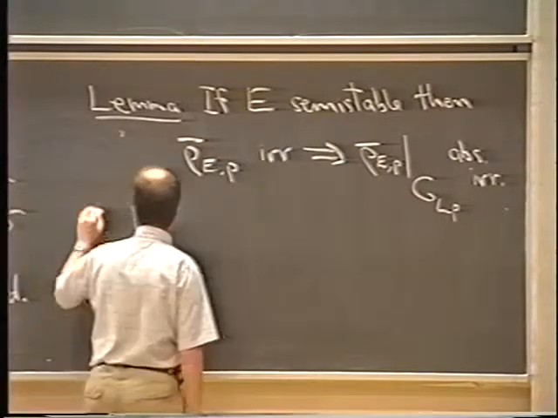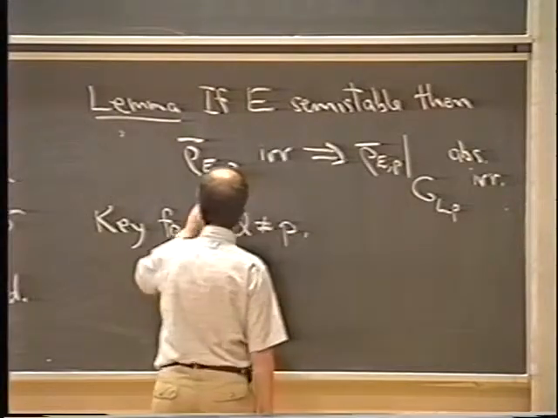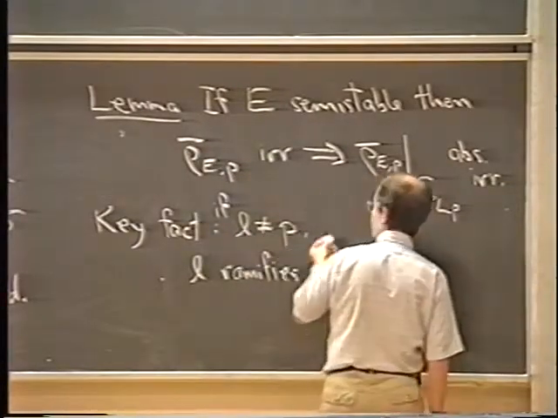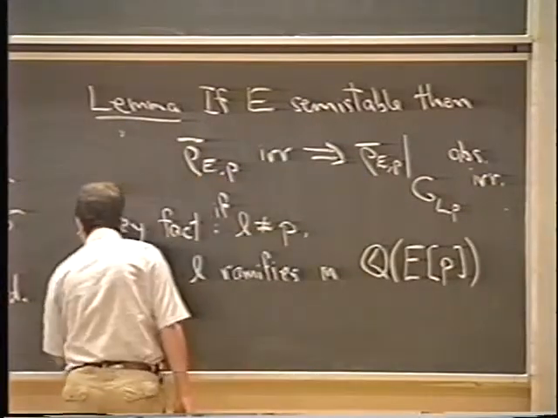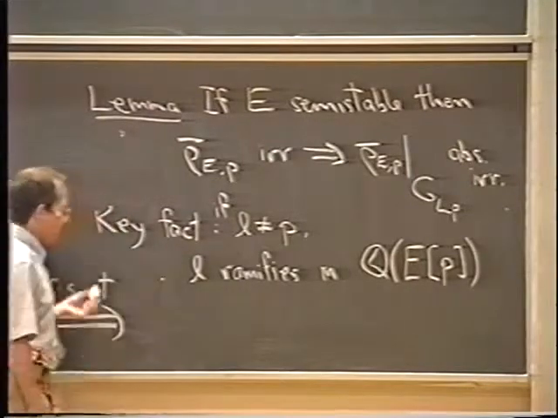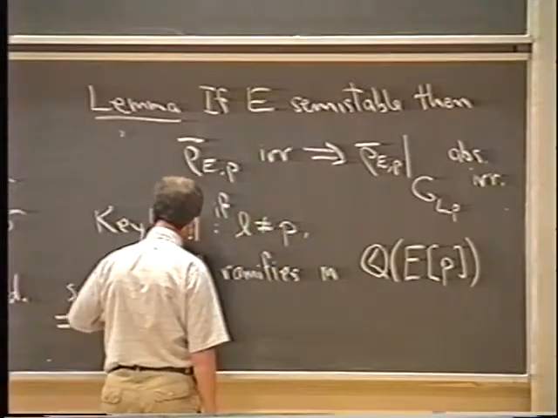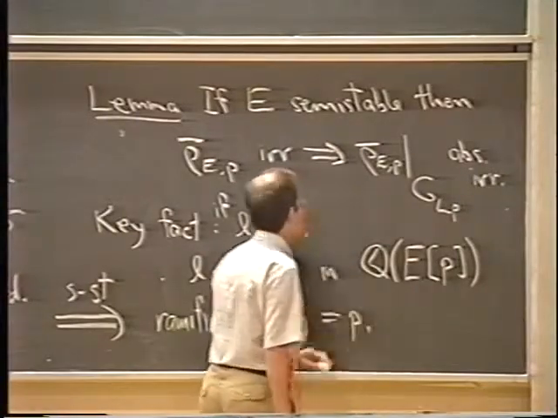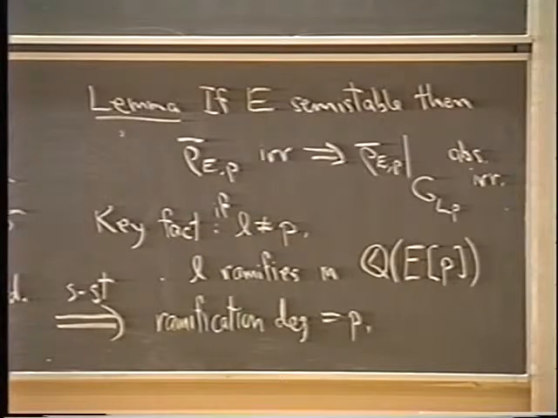I can tell you the key fact, I suppose, where semi-stability comes in, and that is that if l is different from p, and l ramifies in this representation, so in the field of p-torsion, then using semi-stability at l and thinking about these Tate curves that we've seen, that implies that the ramification is equal to p. And basically you show that if this were to fail, then the image of rho has order prime to p. So you've got great control on the ramification of that field. But I won't say any more than that. Okay.